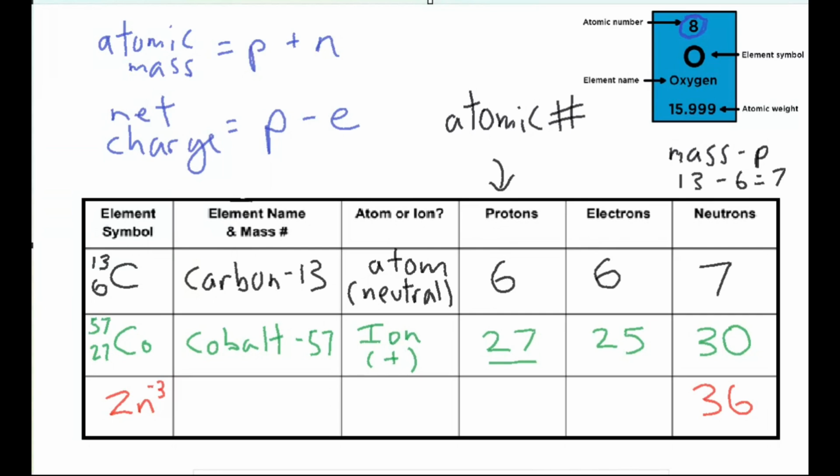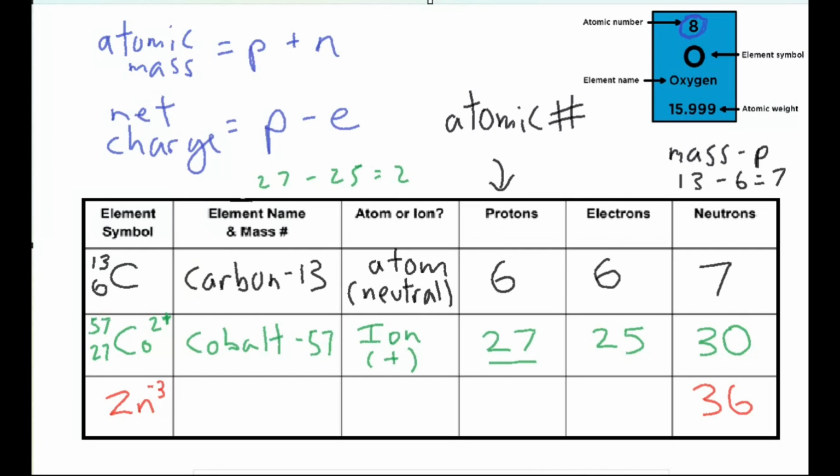If there isn't any charge put in the top right-hand corner, just like for carbon, then we can assume that it's neutral. If there is a charge, we have to report it on the top right-hand corner. So since we have 27 protons for this one, minus our 25 electrons, then our overall charge is 2. So we're going to call that a 2 plus charge. A lot of times people put plus 2. Either way, I think people are going to understand what you're putting down, but it's technically 2 plus.